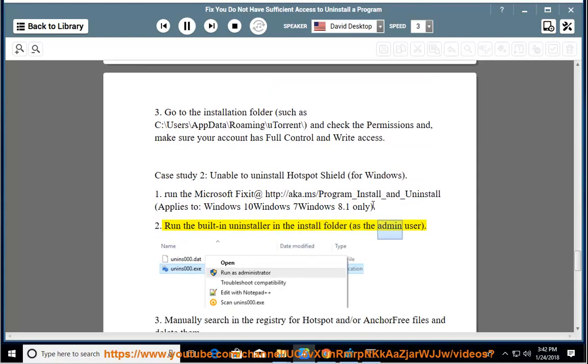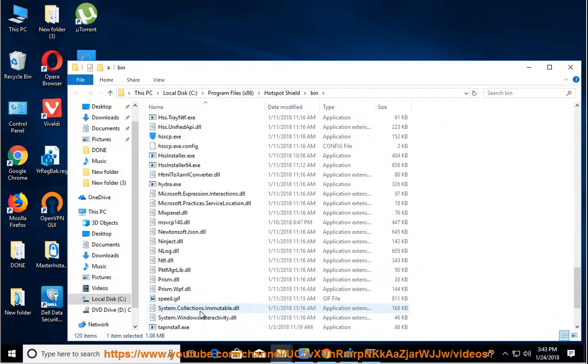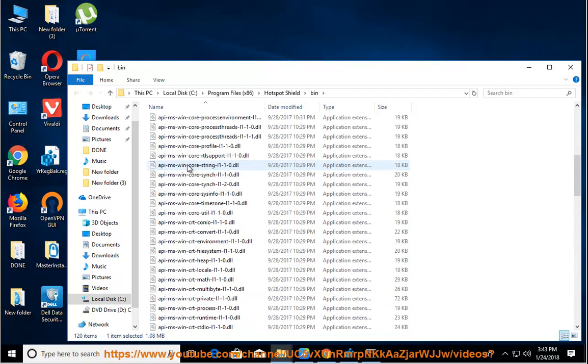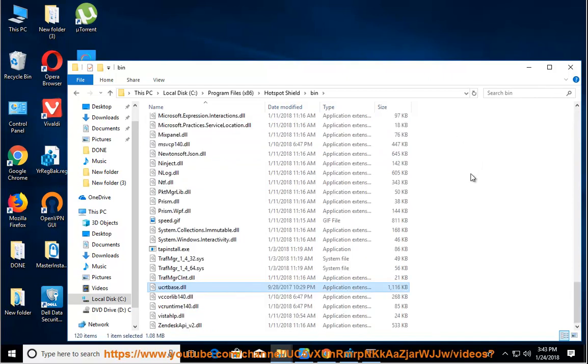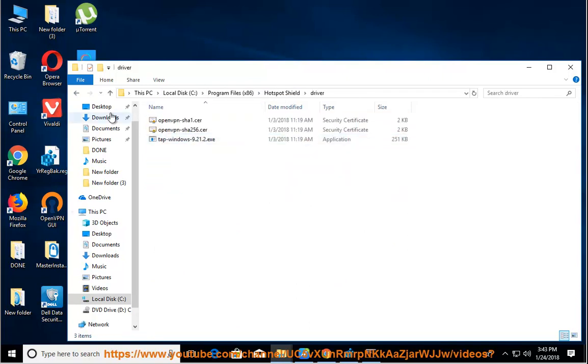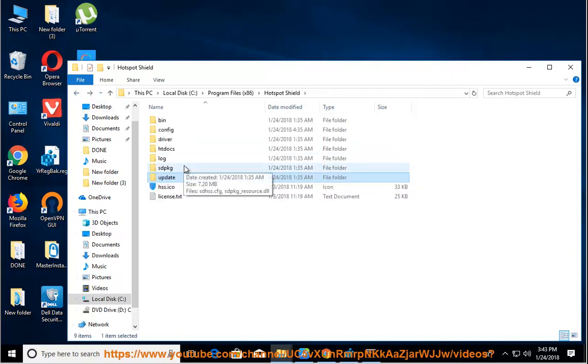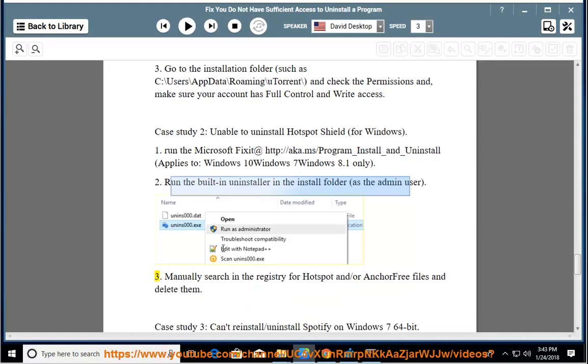Run the built-in uninstaller in the install folder, as the admin user. 3. Manually search in the registry for hotspot and/or anchor free files and delete them.